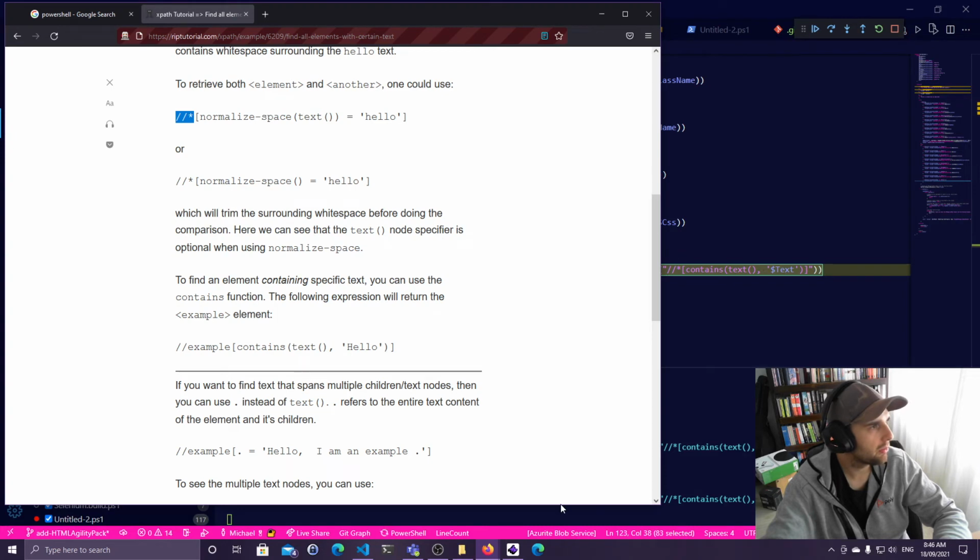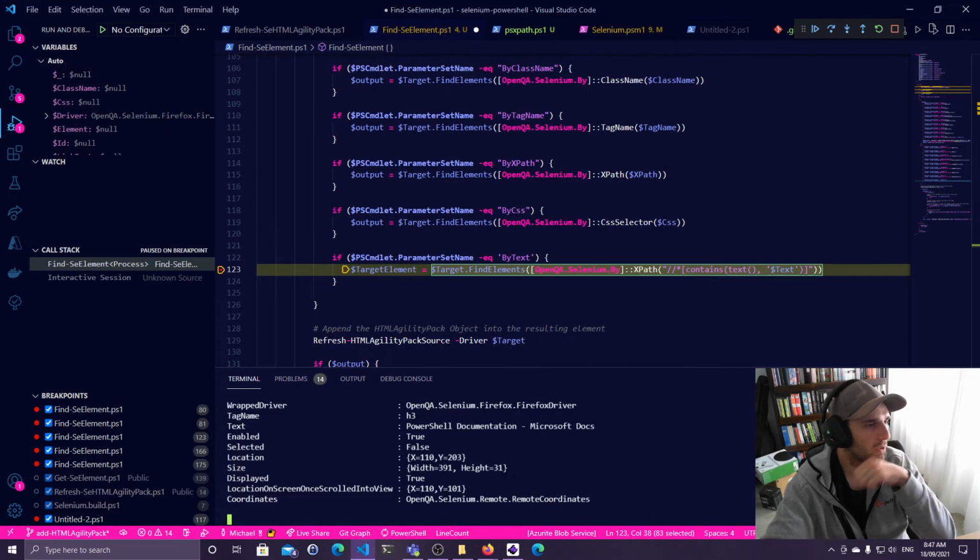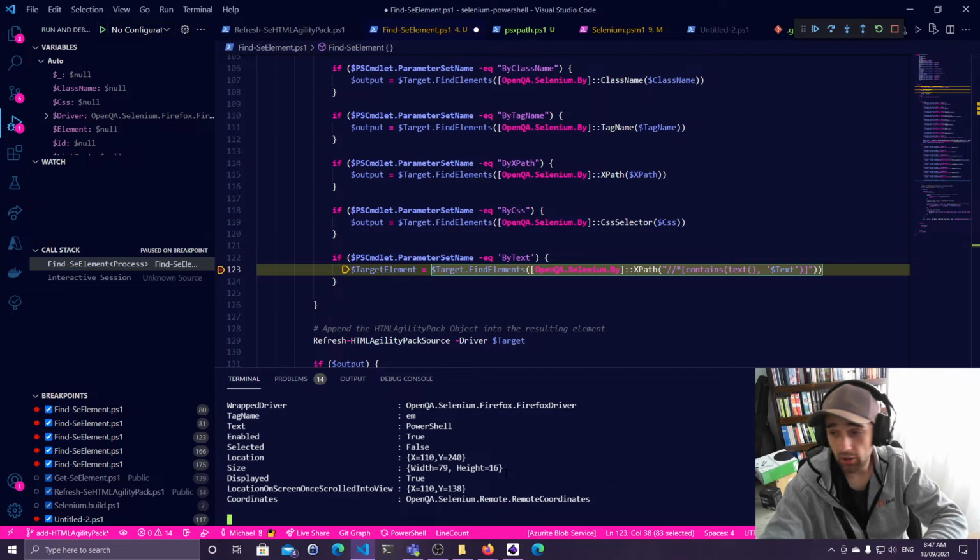While waiting on that, just want to have a quick look at this. Well, we got something back. PowerShell documentation. Looks like it's working. Yep, that's working. Now the problem with this is that we are going to need to set the XPath.